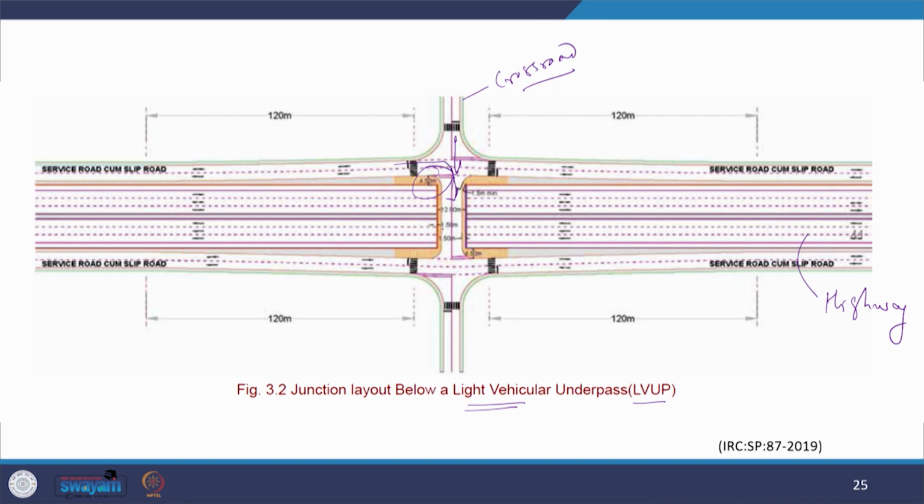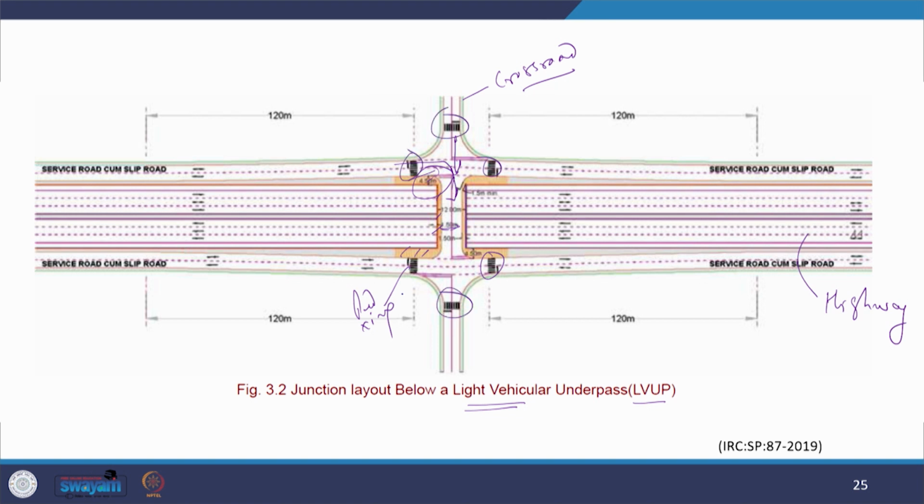The only thing is we have to see what should be the width of this. Along with that, this colored area is being shown. This colored area is the footpath area. That means there may be a requirement for pedestrians as well, and that is where the pedestrian crossing is being shown here. All these are pedestrian crossings.